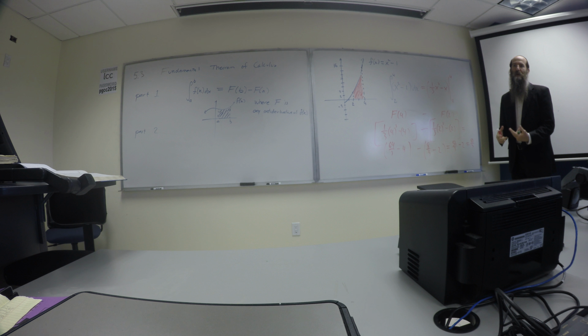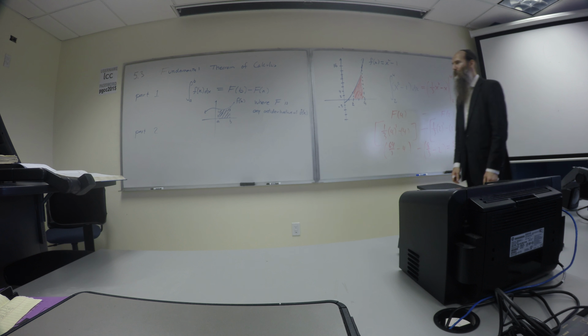Before, with our sigma rules, we can only handle what? Polynomials, basically. Now if you want to take the area under sine or cos or any other trig function, or underneath an exponential or any logarithmic function, any of them, it's always this, antiderivatives. Okay? So that's part one of the fundamental theorem.